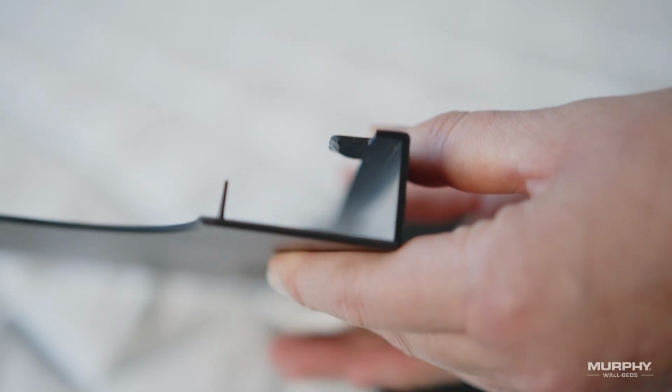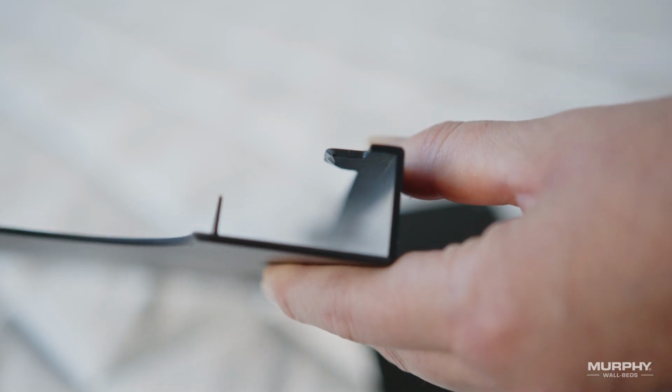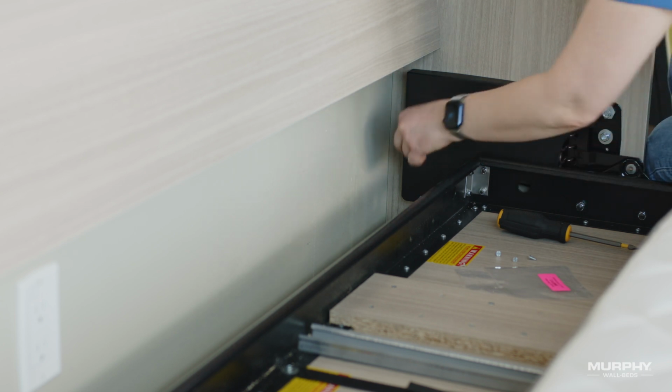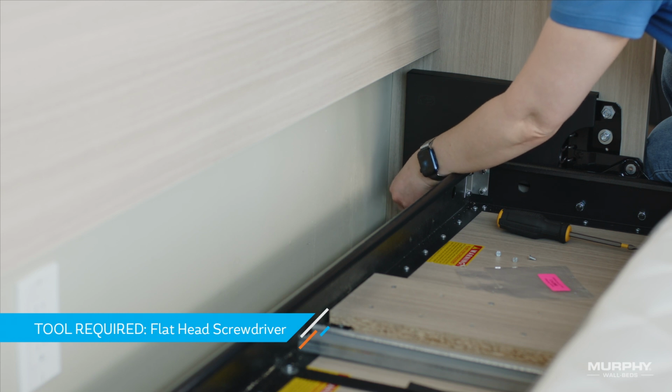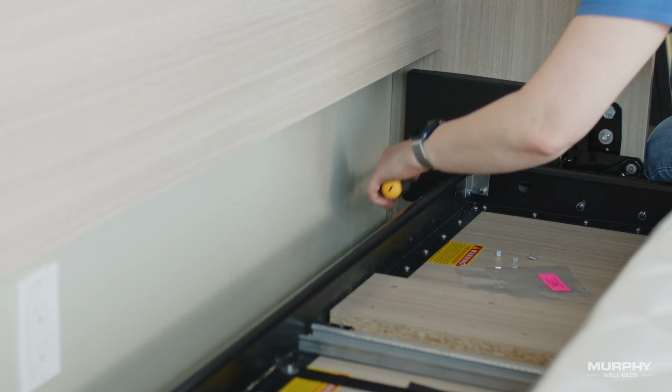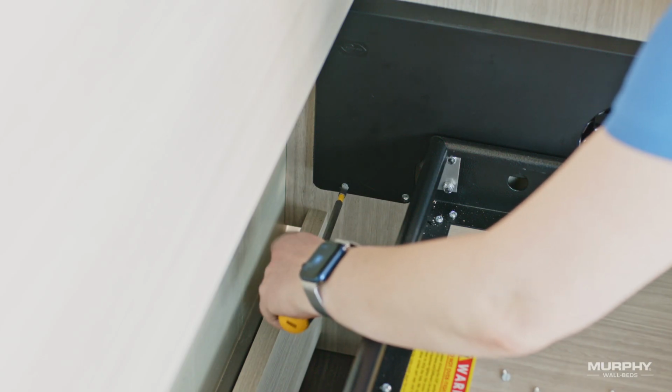If you are having trouble fitting the tabs into the slots, try shaving off the tabs a bit so they fit easier. Using a flathead screwdriver, secure the cover using the 4mm screws. These covers will protect against the springs as they expand and contract.